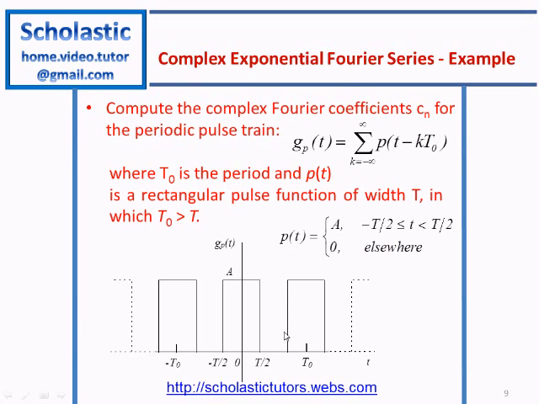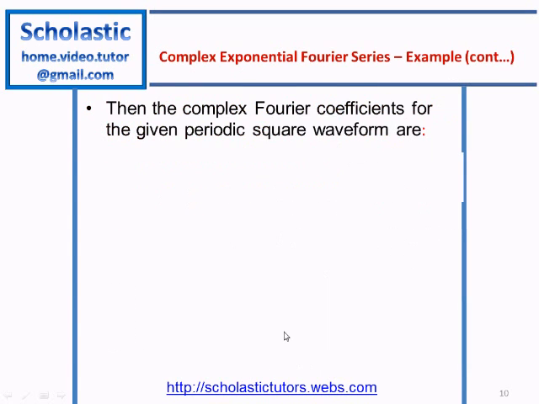Okay, now we are going to apply the function, the complex Fourier coefficient that we got just now, that is Cn equal to 1 over T0, integral from minus T0 by 2 to plus T0 by 2 of g(t) exponential minus j 2 pi nt over capital T0. Note this negative sign, and g(t) is the function in time domain, and the periodicity is T0. It's 1 over T0, and it goes from minus T0 by 2 to plus T0 by 2.